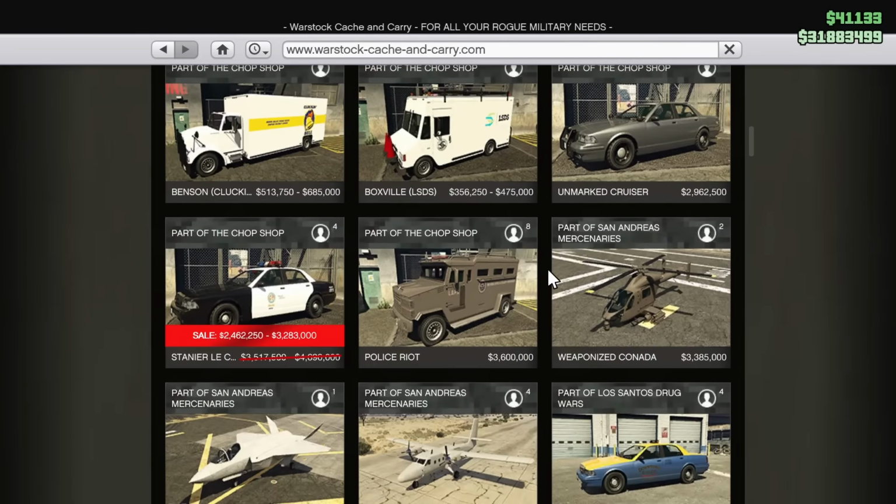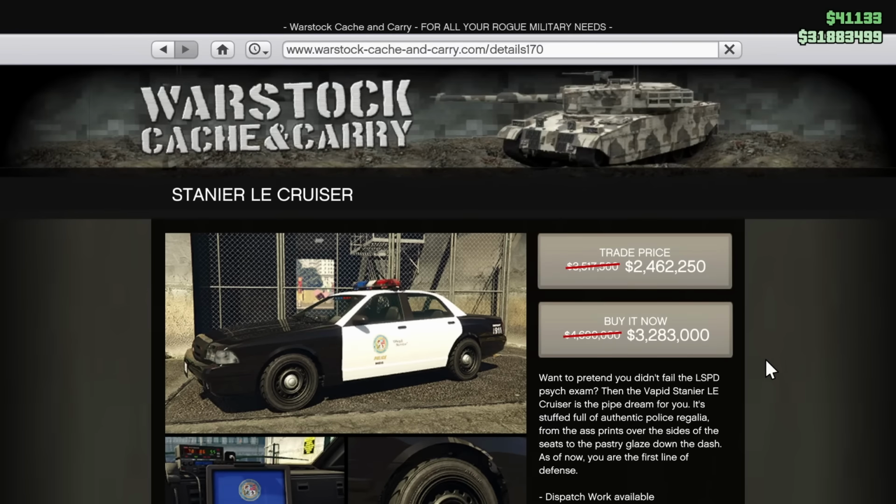On Warstock Cash and Carry, we also have a discount on the Vapid Stanier LE Cruiser. This is 30% off this week as well, so if you do want one, this is a pretty sizable discount, and do keep in mind, you do get access to dispatch work by owning a police car now. So this will pay you $25k a time, and it takes maybe about 5 minutes, so you could eventually pay this off. Not saying it's really worth it or a good investment at all, but if you're interested, that is a possibility.